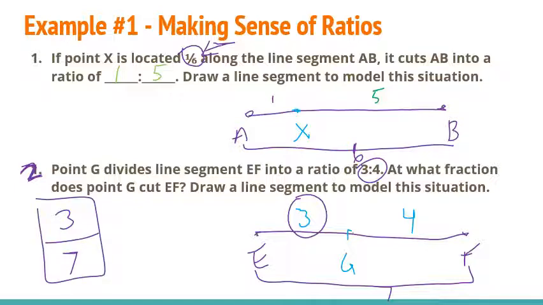Okay? Now, one thing to add before we move forward: it doesn't necessarily mean the actual distances are 3 and 4 and 7. It just means that those are the ratios of the lengths. So you could double all these numbers and the ratios would still be the same, or quadruple them, or whatever you want to do. But the important thing for right now is that you're able to go from a ratio to a fraction, or from a fraction to a ratio.